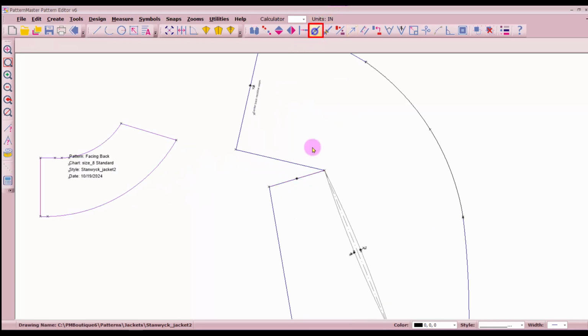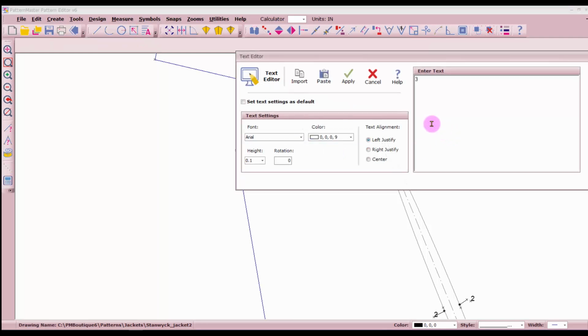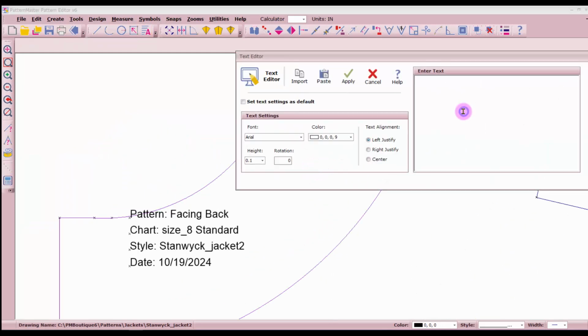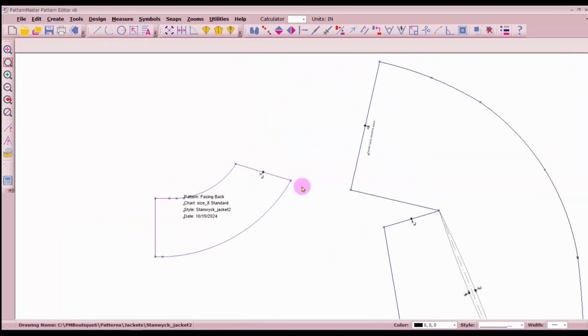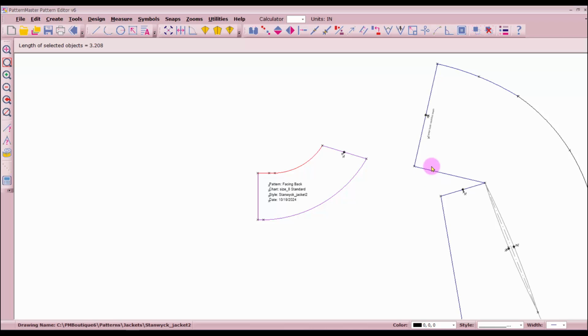So let's put a midpoint here and one here. And this is 3. 3.208, 3.157.